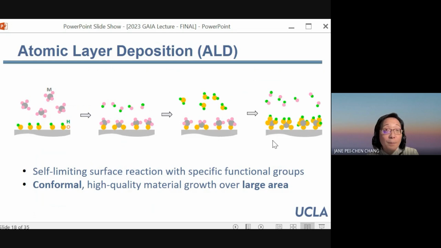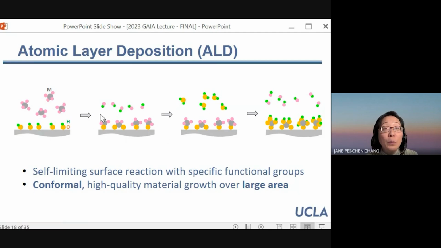Many of them are metal oxides. So if you take a surface that is saturated with hydroxyl group, with these OH groups, you bring the metal that you are interested in through an organometallic precursor. So it's a metal with bulky ligands that helps them to become a gas molecule. The reaction between these molecules on the surfaces are specific. They will only react with the hydroxyl group. Once the surface functional groups are consumed, the reaction will self-terminate. So this is the self-limiting nature of the atomic layer deposition.